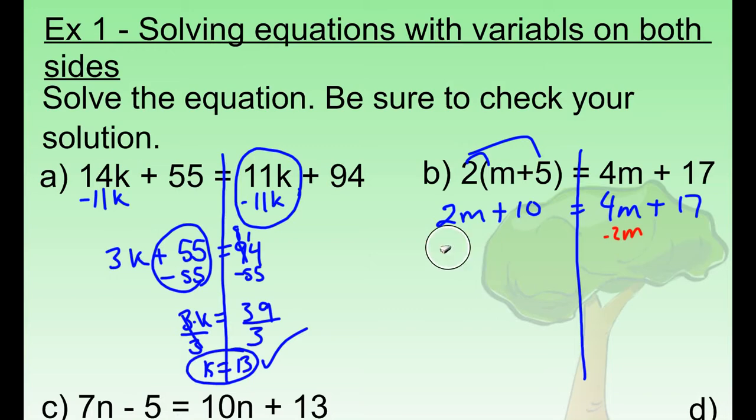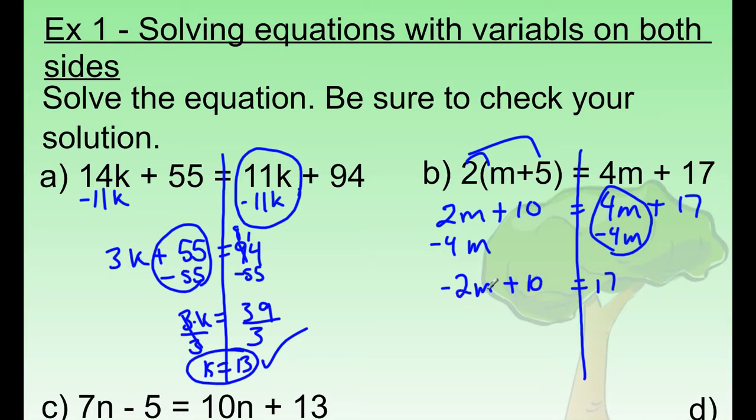But the way we're going to do it is if you get rid of the variable on the right and minus 4m on each side, on the left-hand side, we're going to get a negative 2m. And some people don't like negatives and they find them harder to do, so some people just don't do them. But that's really the only reason why I would get rid of the 2m instead of the 4m. Just to avoid this negative there. But it's the same difficulty of problem, probably.